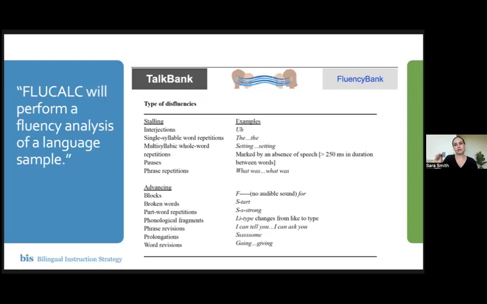A disfluency is something like repeating a word or phrase, an interjection, mazes, where you go back and repeat a section, or fragments. The more I talk about disfluencies, the more disfluencies I produce, right? And they're very, very typical. So FluCalc, which is a sub-program of CLAN, will provide quantity and frequency of various speech disfluencies. And so we're really interested in looking at the speech disfluencies produced by these fourth grade Spanish-speaking English language learners during both conditions and comparing the outcomes.